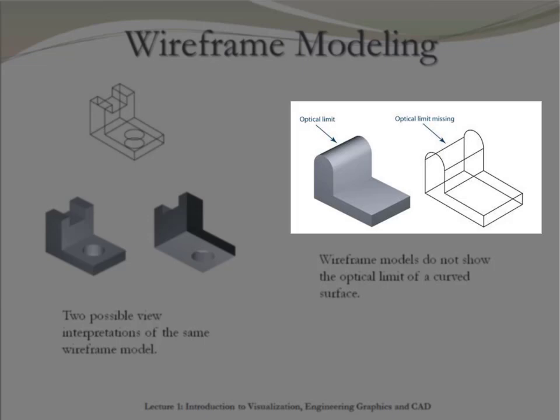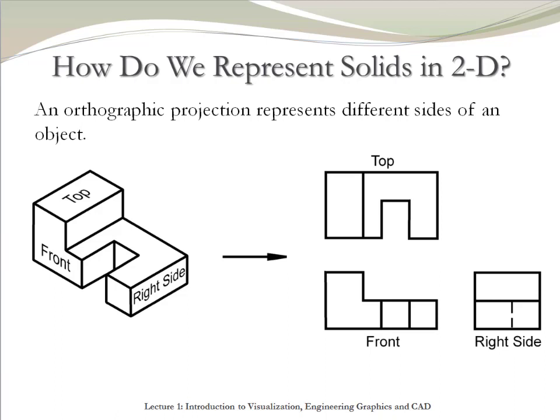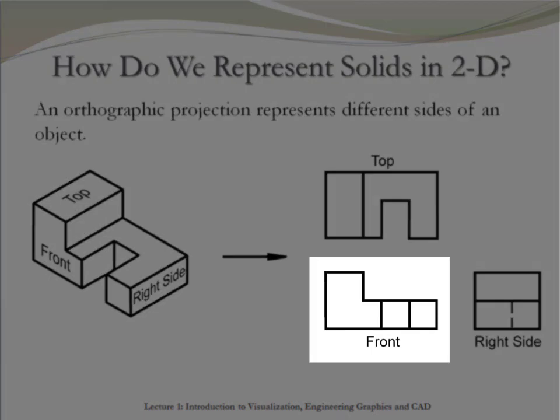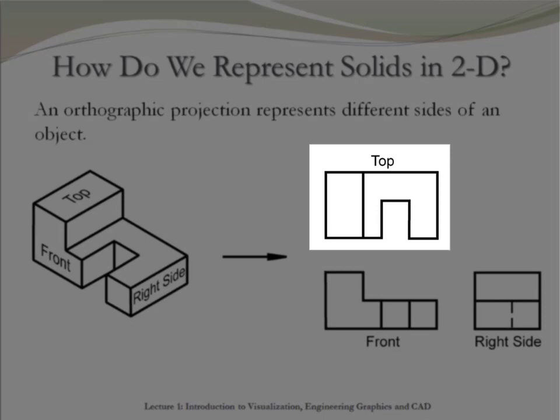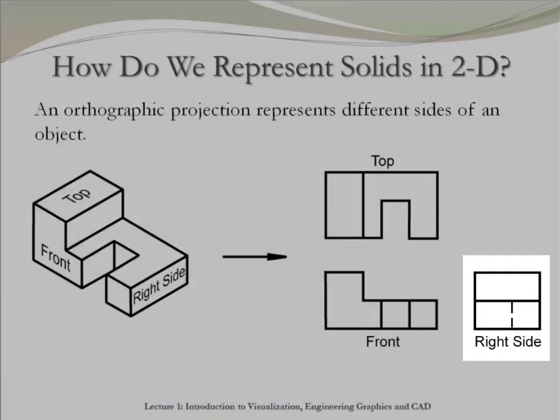The orthographic view is a 2-dimensional representation of an isometric drawing. The name is derived from ortho, 90 degrees, graphic, drawing. The orthographic projection has mainly 3 views, which are always aligned in an L configuration. At the corner of the L is always the front view, in the upper edge is the top view, and in the right edge is the right view.